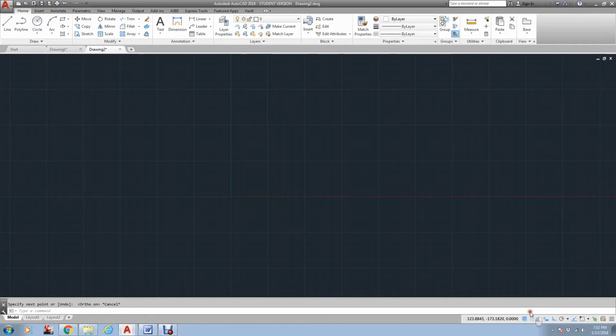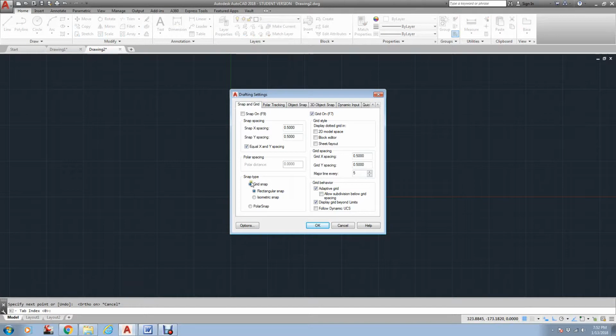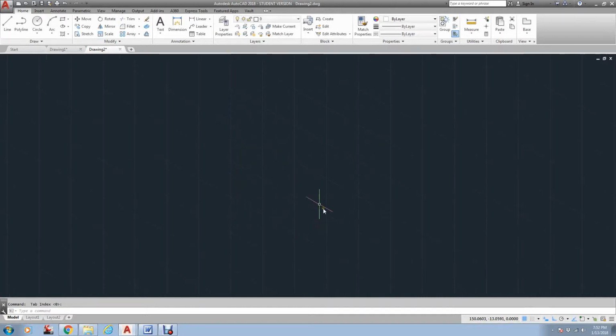Just right click on the grid settings. Right here you have rectangular snap, which is your regular, then you have isometric. When I go to isometric and hit OK, notice now that everything is skewed 30 degrees because an isometric is based off of 30-60. If you took hand drafting classes, that's why there is a thing called a 30-60 triangle.